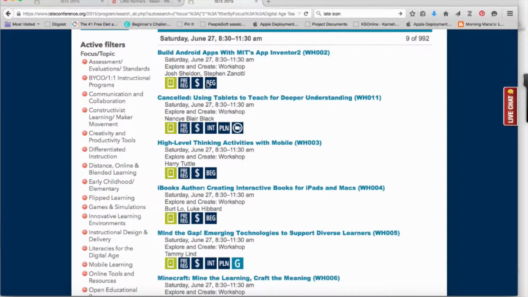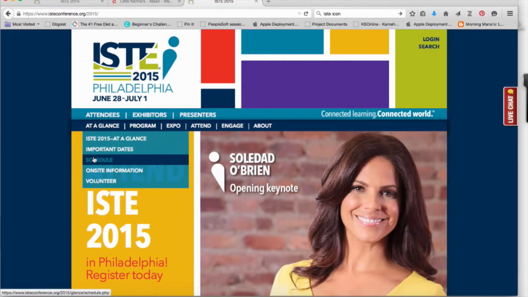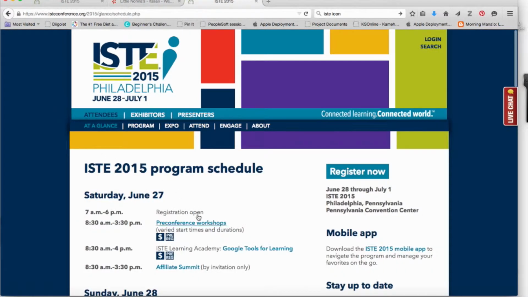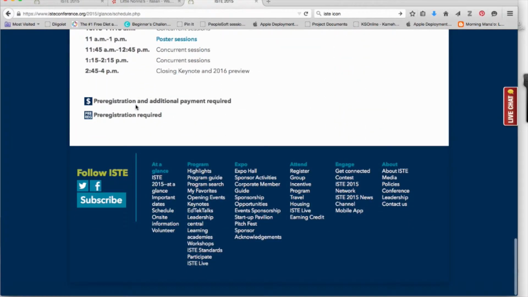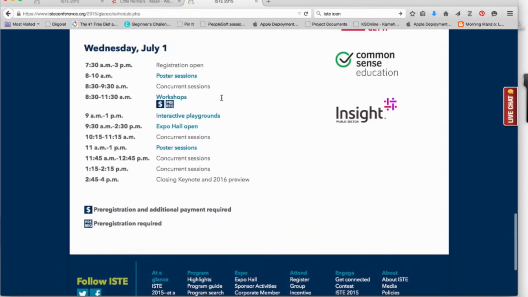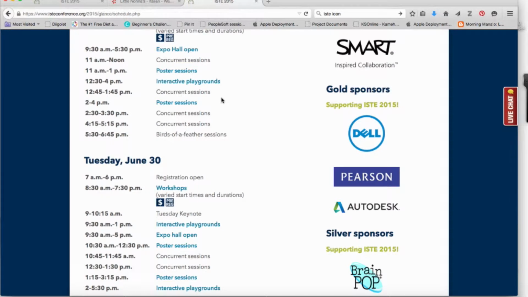But some of them are pretty easy to figure out. So this one obviously is for beginners. It costs money and you have to pre-register for it. So this one's an intermediate. I'm thinking this means don't record, and this green one means it's a mobile, like an iPad or a tablet. The only place I found a key was from the At a Glance schedule. If I scroll down to the very bottom of the page, it'll tell me what these two icons mean, but I couldn't find that anywhere else. So if someone does find it, let me know.